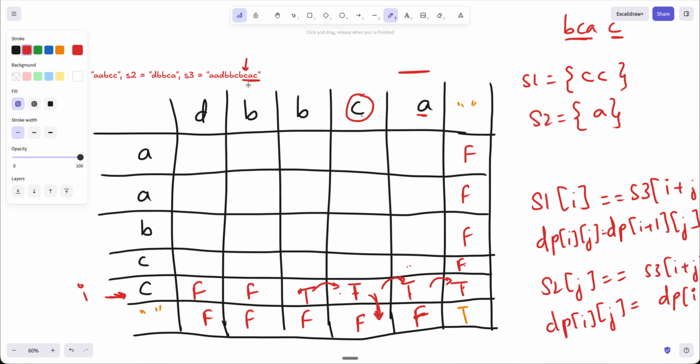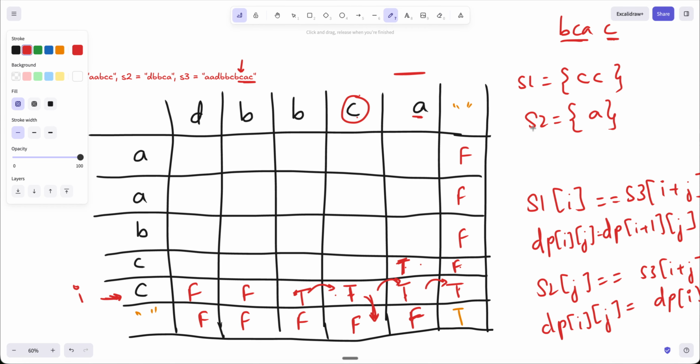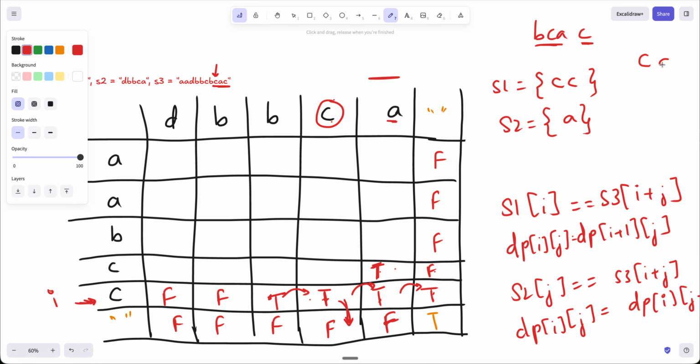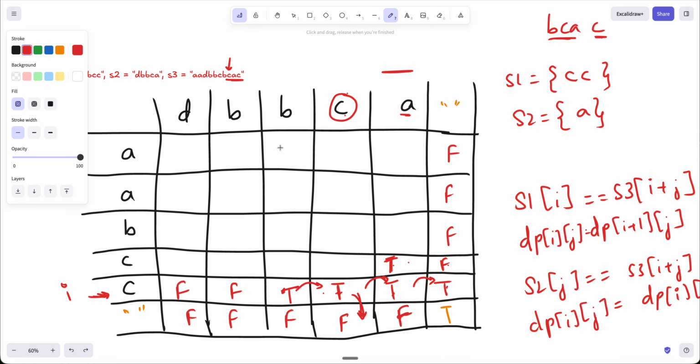Yes. In this case, what are we going to check? We are going to check its bottom value. Bottom value says it's true, so this will be true. And is A matching with C? No. And let's see if we have written it as true. Let's see if it's possible. So in this case we have to get CAC. I can take first C from here, A from the second string, and C again. So we are able to construct the string which we have with the 3 characters.